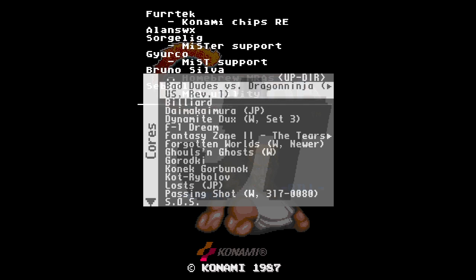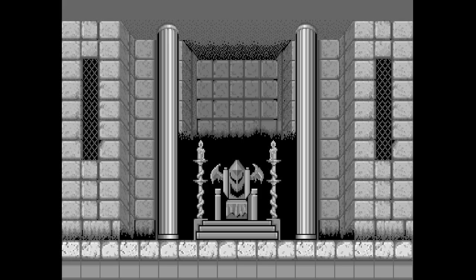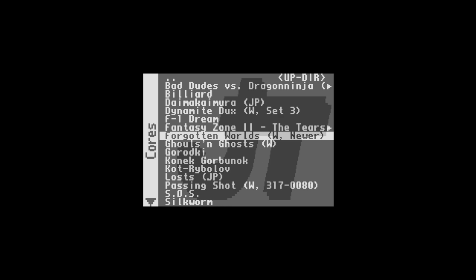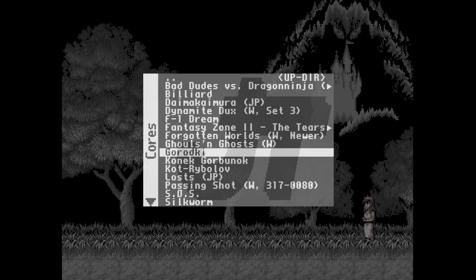Ooh, this is a good game. It says Japan. Let's see what we got here. I think this is Ghouls and Ghosts, with the Japanese name. Fantasy Zone 2, Forgotten Worlds. That's sort of a jetpack shooter. Ghouls and Ghosts is the sequel to Ghosts and whatever it was.